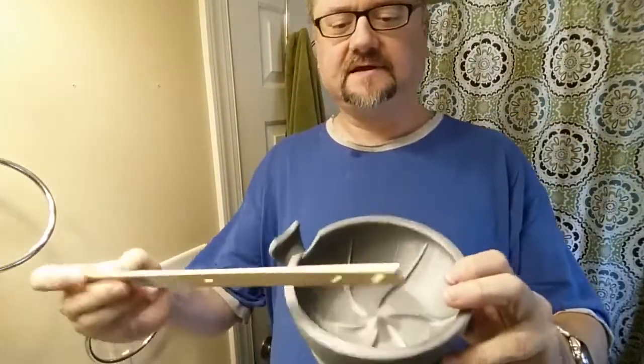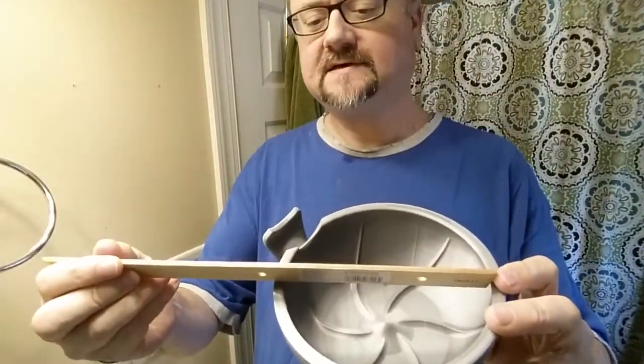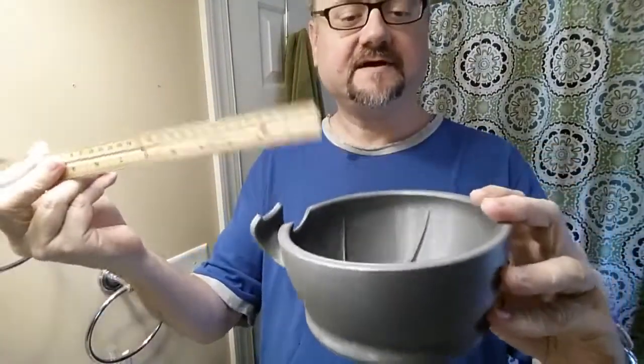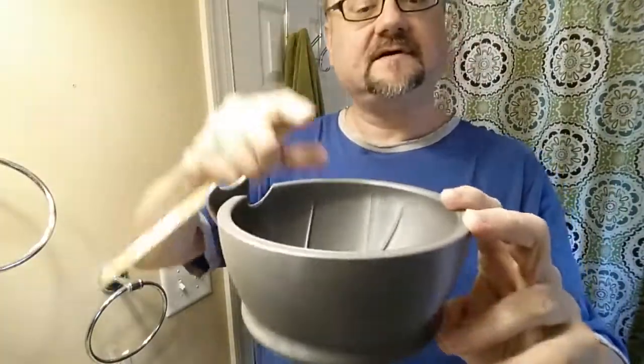And just for comparison's sake, my regular lather bowl is almost 5.5 inches in interior diameter, and then 2.5 high interior height.